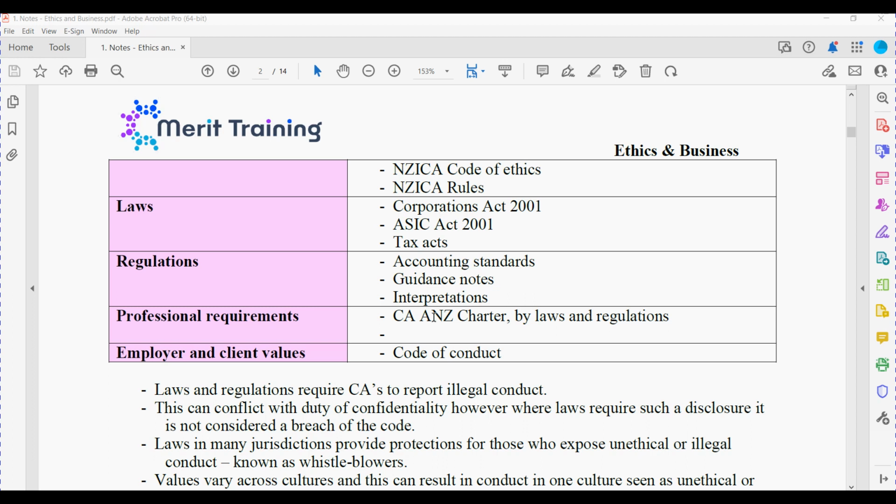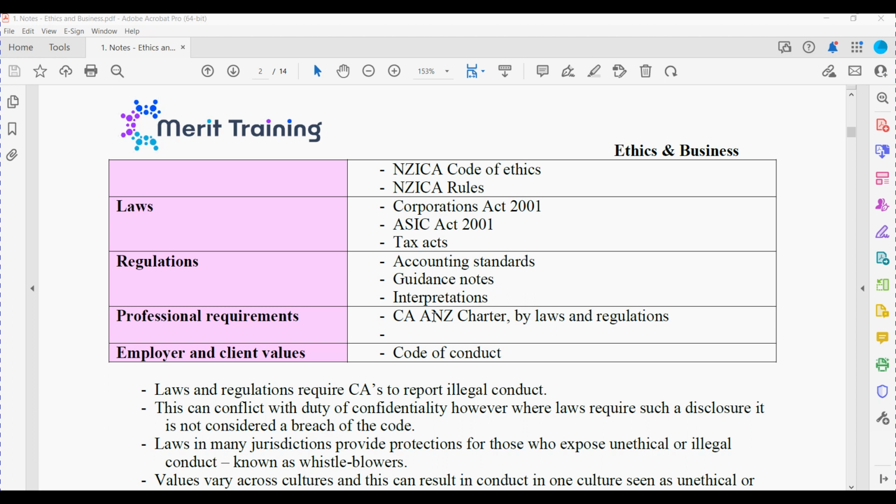So CA, for example, sets out charter laws and regulations as to what you need to maintain. For example, CPD, if you're a full CA member, the punishment for breaching that might be you're no longer a member, but the government's not going to issue you fines. You're not going to go to jail, etc.